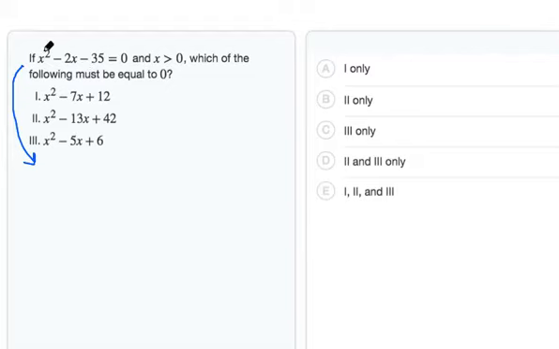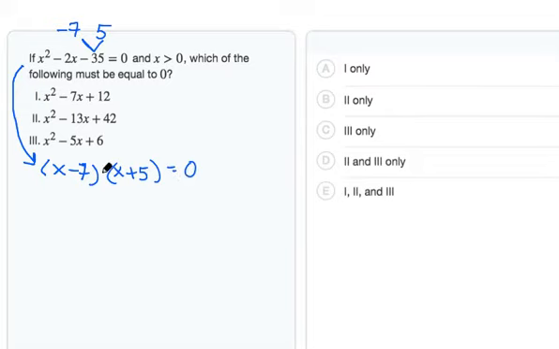Everything in this quadratic equation is on one side and it's equal to 0, so that's good. So it's a prime candidate for factoring. Now we're interested in factoring this whole thing. So we're looking at factors of negative 35 that add up to negative 2. So factors of negative 35 would be negative 7 and positive 5 that sum up to negative 2. So we can actually break this apart into x minus 7 times x plus 5, and it equals 0.